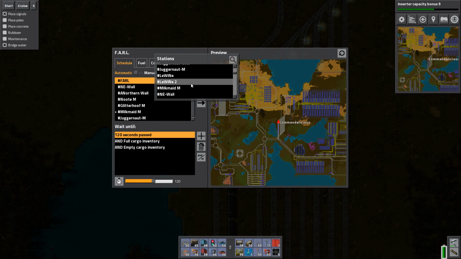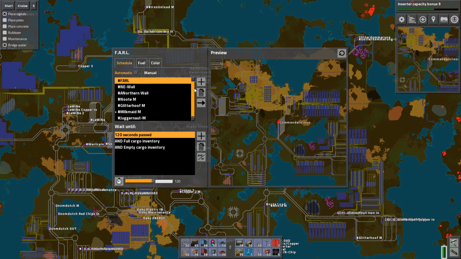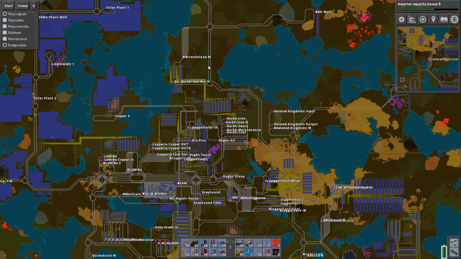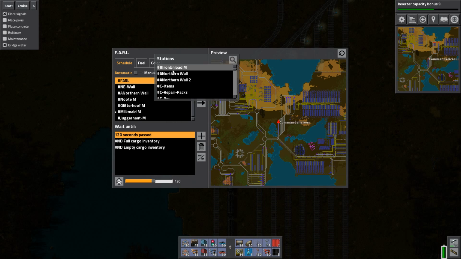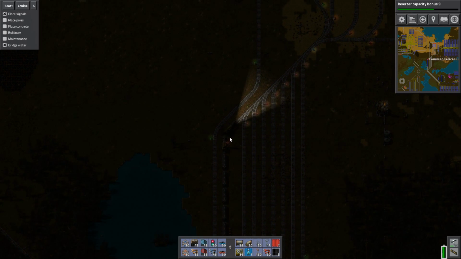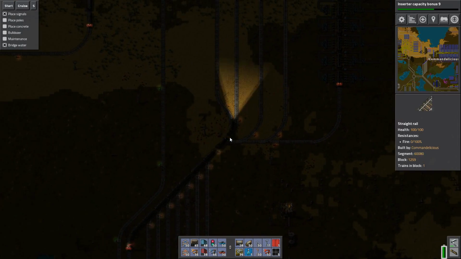Is this actually in this list? Please make this bigger. I think I just found it. Yeah, it's just too little things here. This one. Yeah. Was it the right one? Yes. Go. Choo-choo. Lights would be nice.